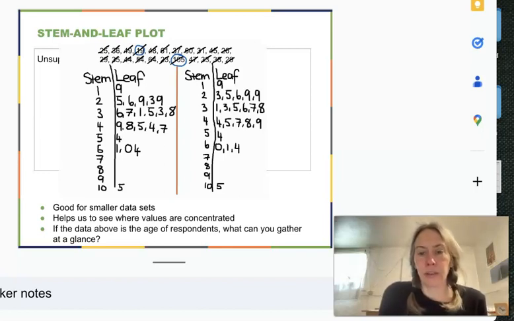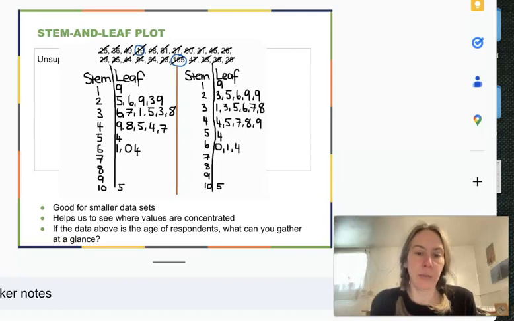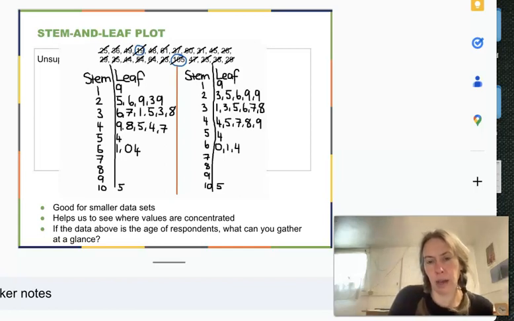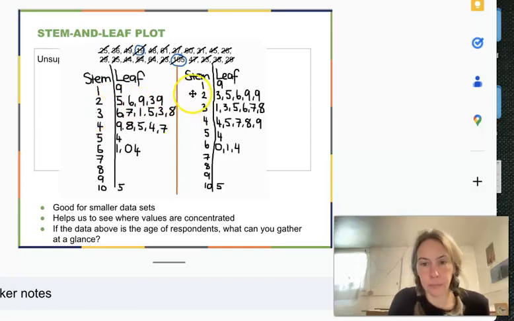I honestly don't know if this is even a thing anymore. Stem and leaf plot seems kind of old-fashioned, but it's covered in your book, and I can sort of see how it works. If you had a small data set and you were organizing it, you could do a stem of 1 and a leaf of 9, and that represents 19. And then all the 20-something responses would be in this row, and the 30-something.